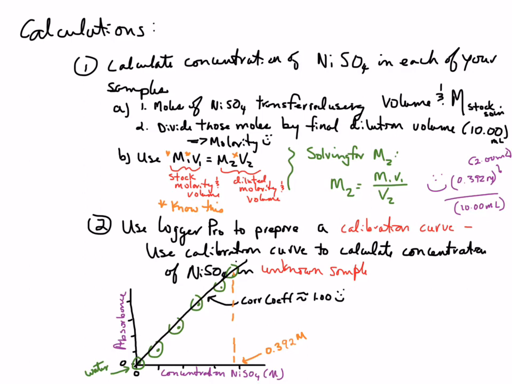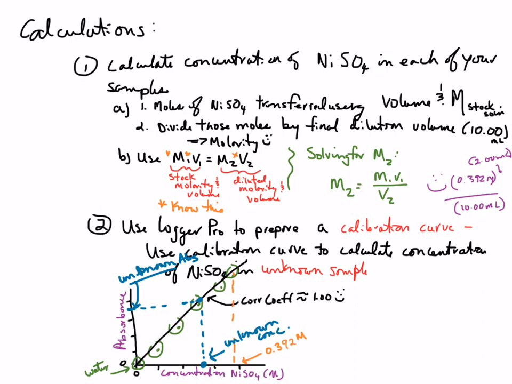And then just to finish that thought, here I have your unknown. Say this was the absorbance. You come over to where it intersects your calibration curve and pick off the concentration of the unknown from your absorbance. So I need to see the graph and the ordered pairs. Okay. Any questions about that?